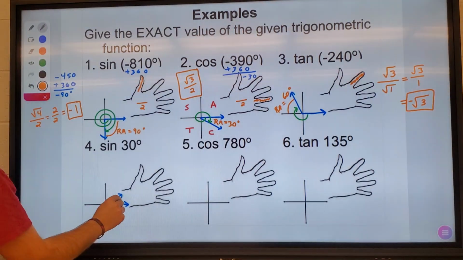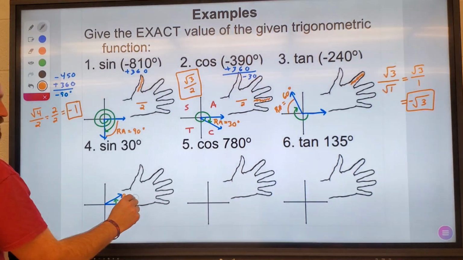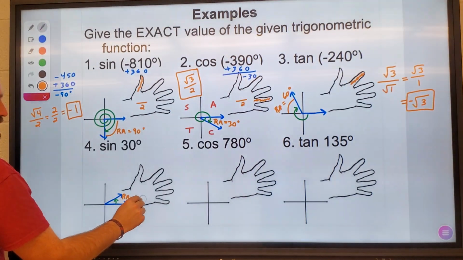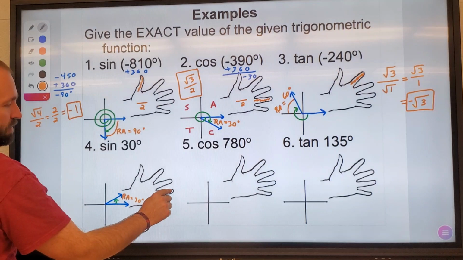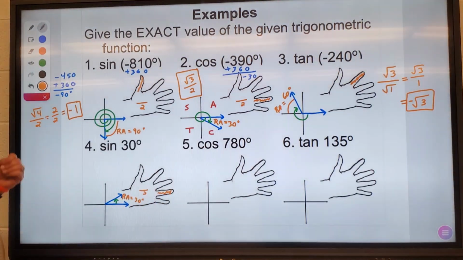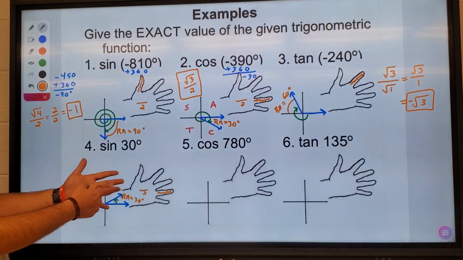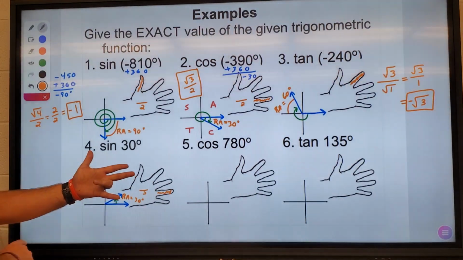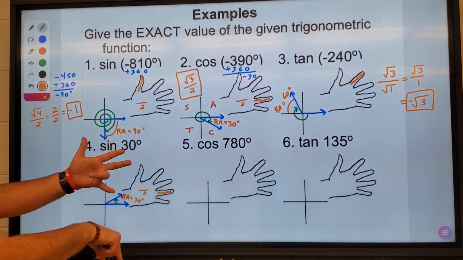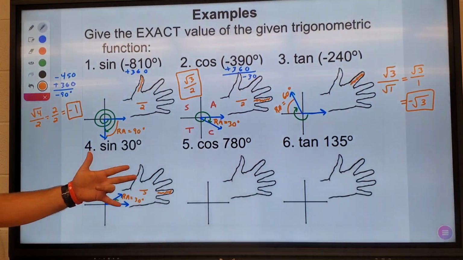My reference angle is between here, again being the shortest distance. And from 0 to 30 is 30 degrees. So now I have this finger. I have the over 2 in my palm because again now I'm back to doing sine. Okay. Lay my finger down. That represents 30 degrees. Again 0, 30, 45, 60, 90. So I lay down that 30 degree.